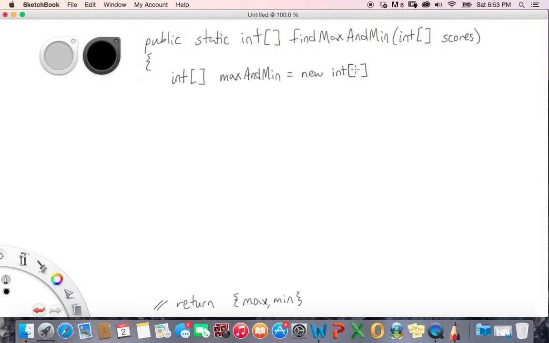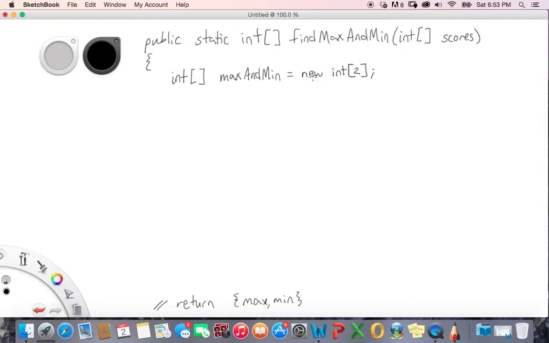If it's ever something where you don't know how many are going to be in there yet, if you don't know how big the array needs to be, then that's probably a good indicator that you could use an array list. But here we're told there are only ever going to be 2 elements. That's not going to change. So I'm going to go ahead and build this with a regular standard integer array that holds 2 elements. Okay, so that sets up space for two integers in an array over in memory.